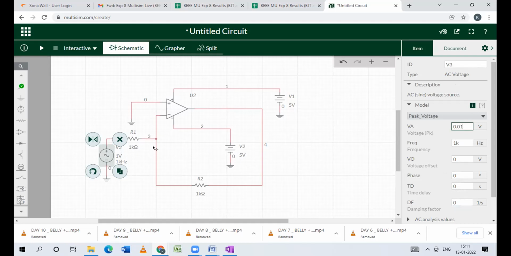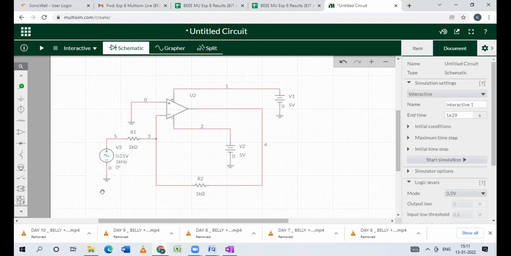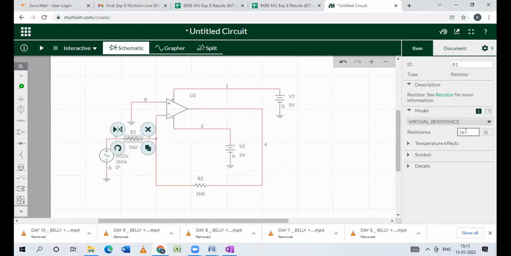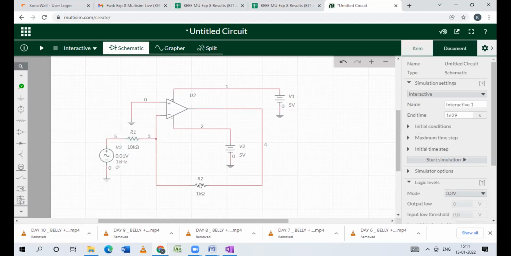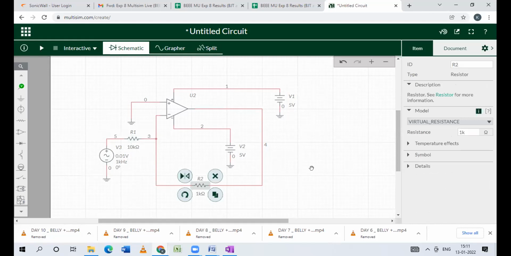Now, what is the value of R1 we have selected? See what the value of R1 is. It is 10K, so here I will change the value to 10K. And the value of R2 is 50K, so here I will change the value.